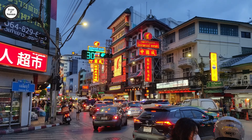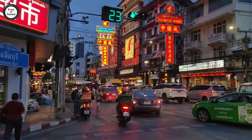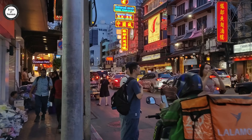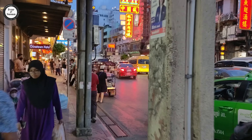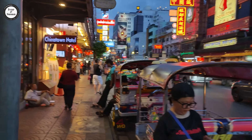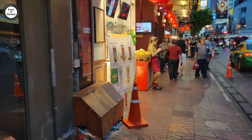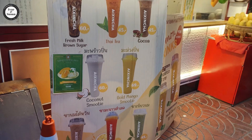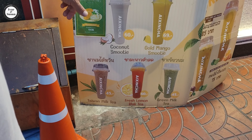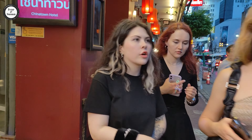There's a bit of a view of Yaowarat as we make our way across. They stopped traffic for me - quite good. We're heading to the other side of Yaowarat Road, the main road through Chinatown in Bangkok. Nice restaurants here. These drinks are mostly 60 baht, a few 45 baht and one for 69. Those juices are really good - I've had quite a few since we've been here.